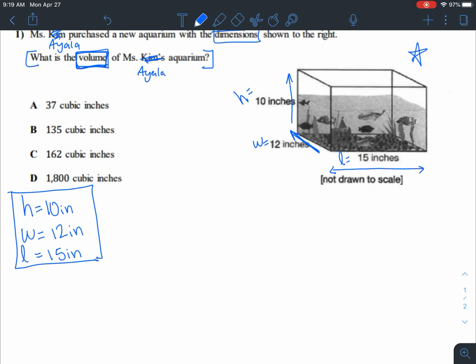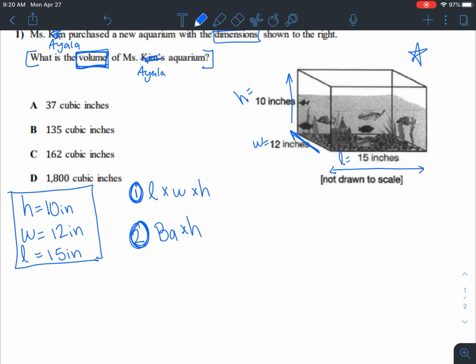Now, I remember in class learning about two different volume formulas. Go ahead and take a moment to think about the two different volume formulas you could possibly use for this problem. Our first volume formula is length times width times height. Go ahead and take a second to make sure you have this on your paper. My second possible volume formula is base area times height.